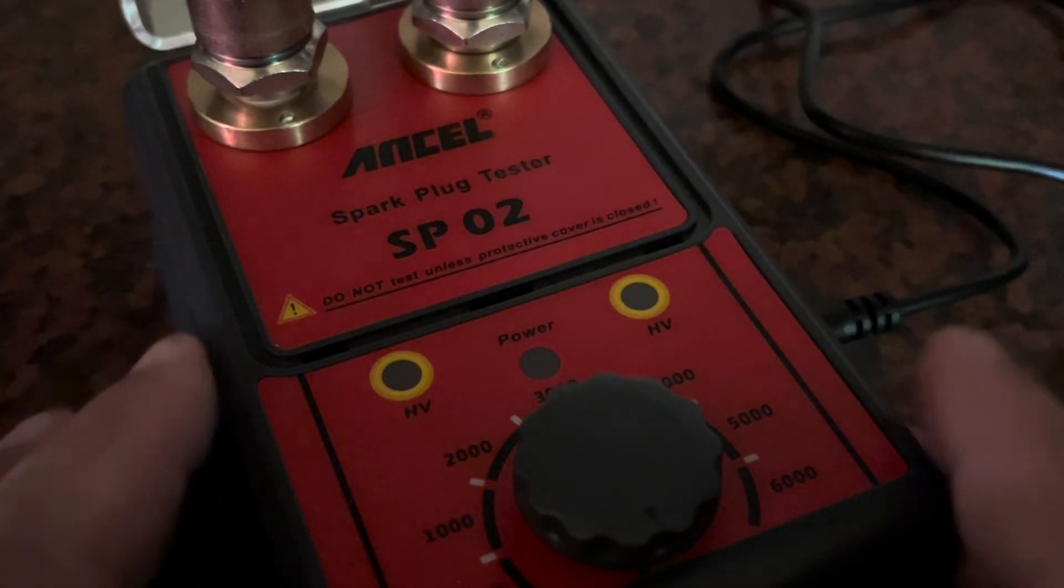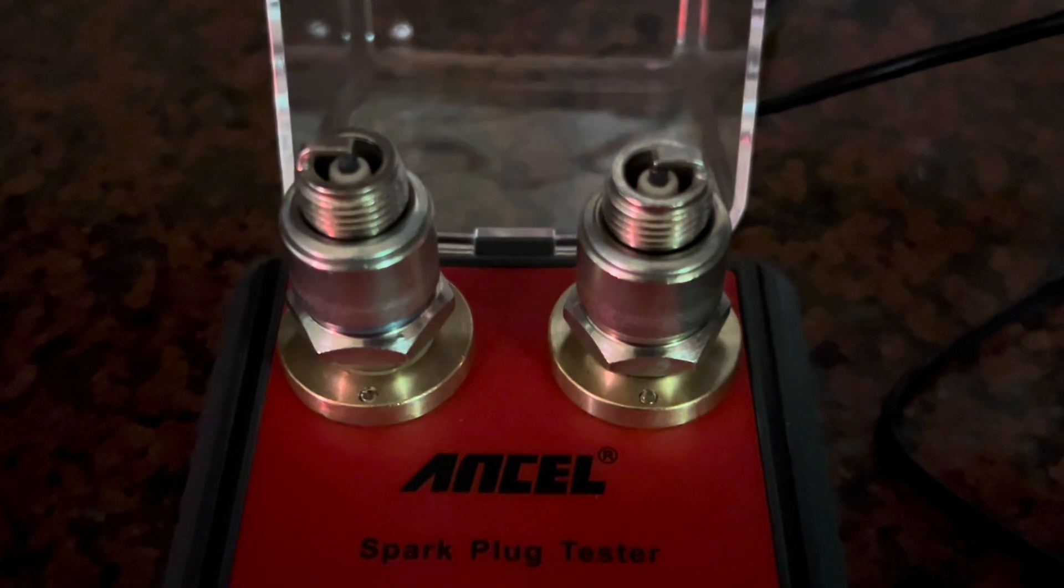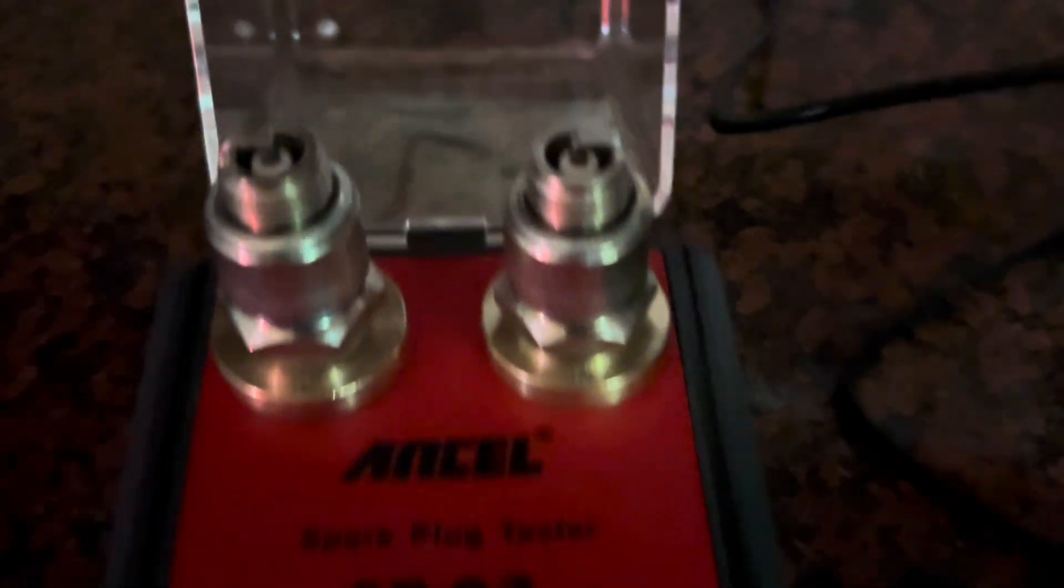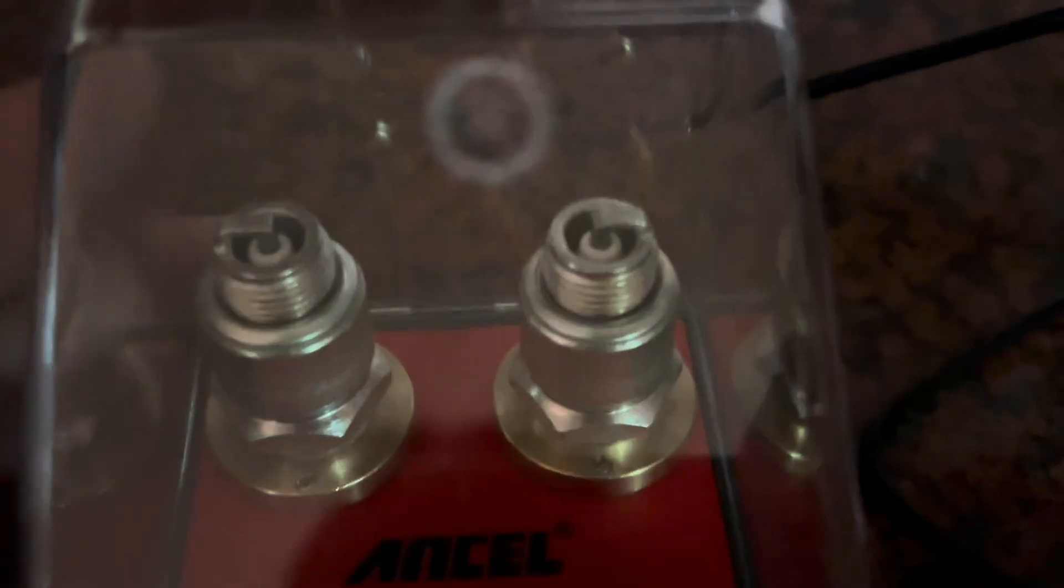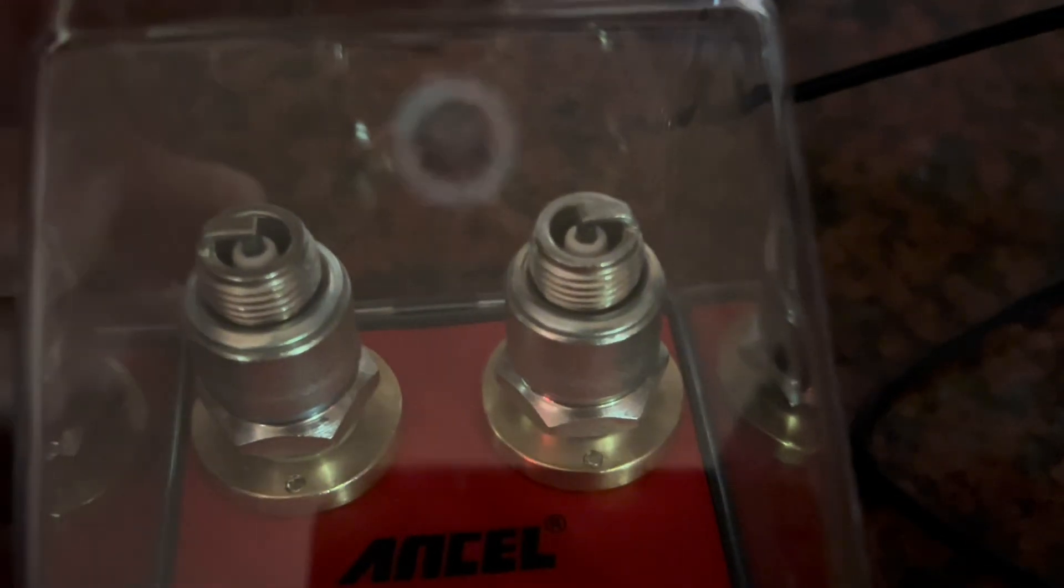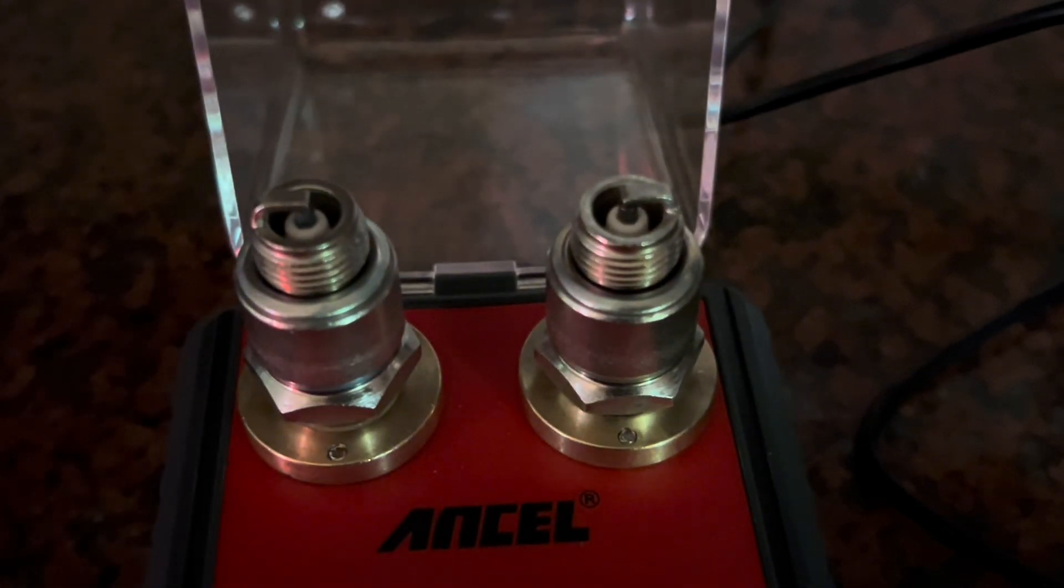Here we are. It's zoomed in a little closer, and I've turned the lights off in this workshop so you can get a good view of the plugs here. So I'm just going to rotate this knob, and it's going to start to light them up. You're going to want to use this safety guard here, but to avoid some of that glare for you, I'm going to remove that for the purpose of the video, but you're going to want to put that guard down. So here we go.